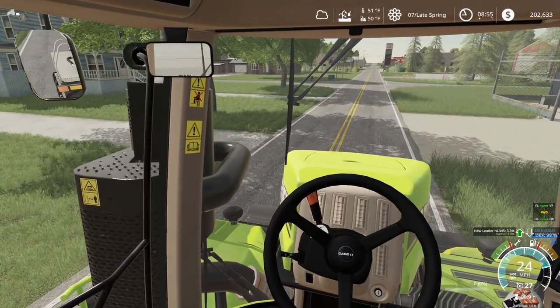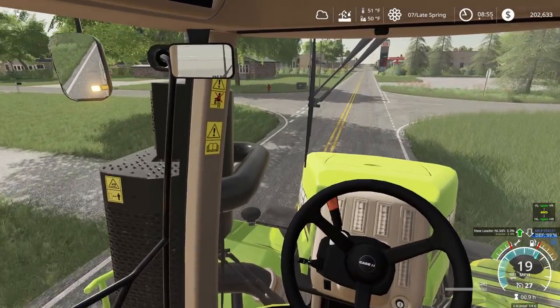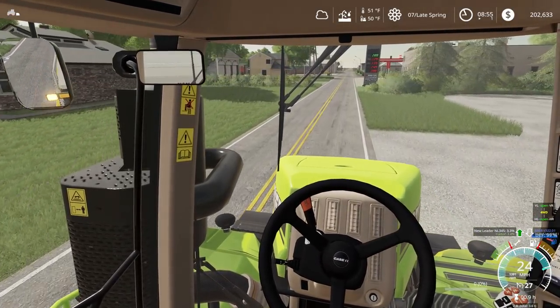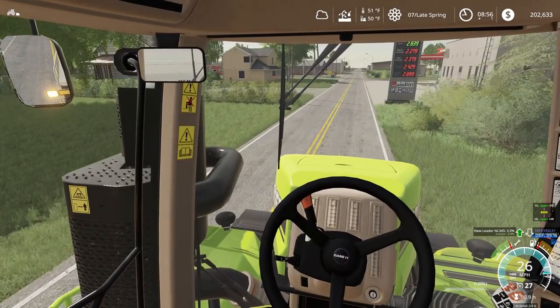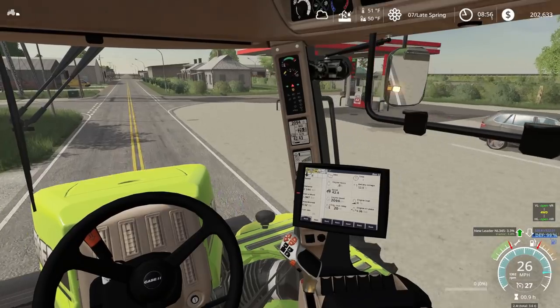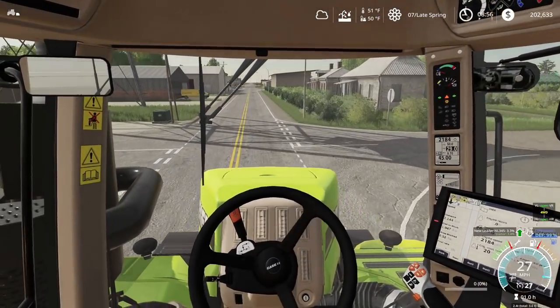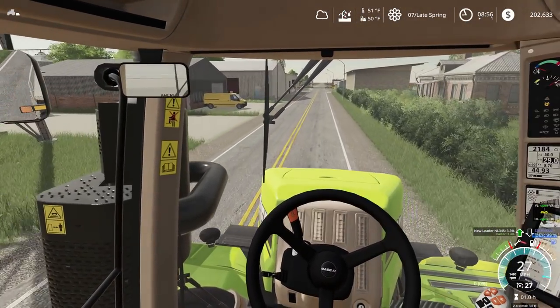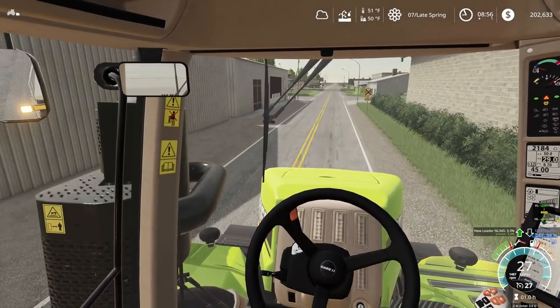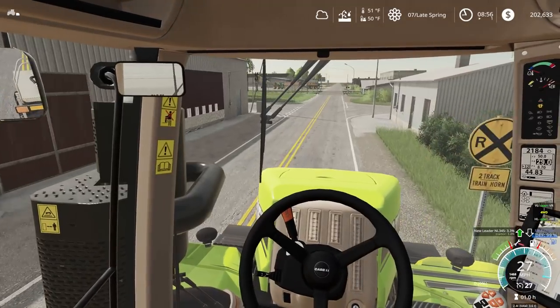Just going down, nothing unusual here. This is just a normal Nebraska town with a big old articulating tractor driving down it. Driving by the Phillips 66. This thing rides pretty good. Bounces a little bit, if you could tell, but not too bad.